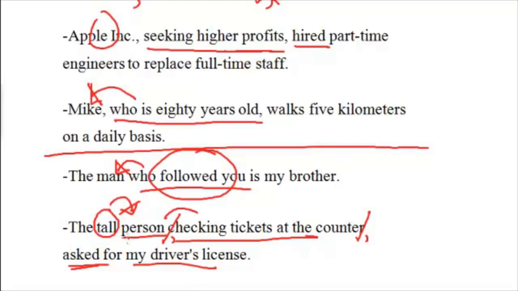In the original sentence, it tells you why this person's asking for your driver's license. Why? Because the person is checking the tickets, and in order to check the tickets, I guess they need to confirm that you are you, right? With the driver's license. But if you make this extra, you put commas inside it, the main idea becomes person asked for my driver's license, which is not the same thing as why the person asked for a driver's license. So please note the difference between non-essential and essential phrases and clauses, and even words, right? They can completely change the meaning of a sentence. So try the question right after this.